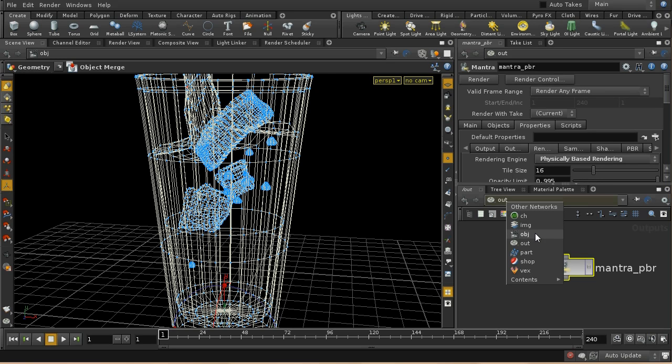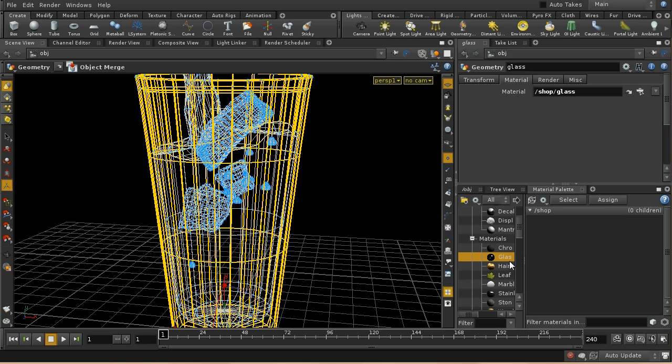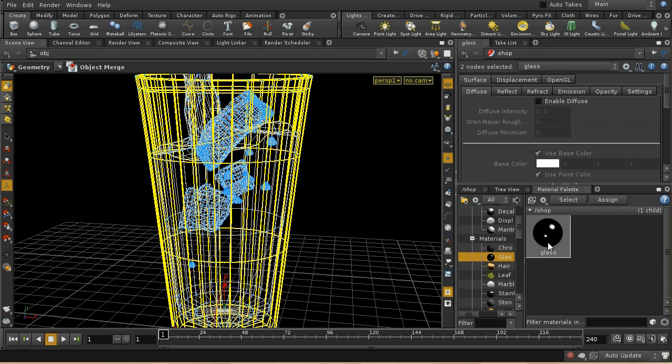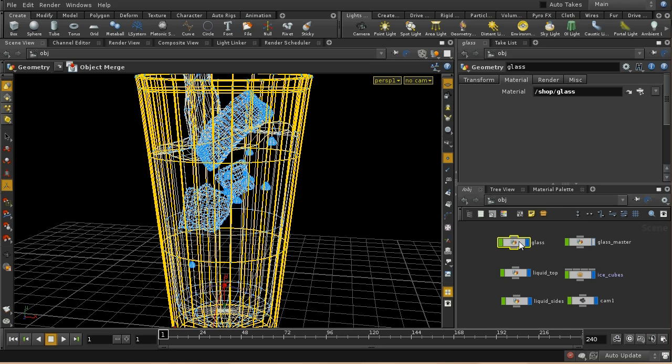The next thing we're going to need to do is set up some materials. So let's start by working with the glass here. I'm going to go into the material palette, select a glass material, and add it to the palette. And there are two ways that we can add it to this object. The one I'm going to use is to drag and drop it: right mouse button, click on this, drag it into the view, and drop it over the object that you want it to apply to. So let's have a look back in our object network to check whether that's happened, and yes, indeed, it has.